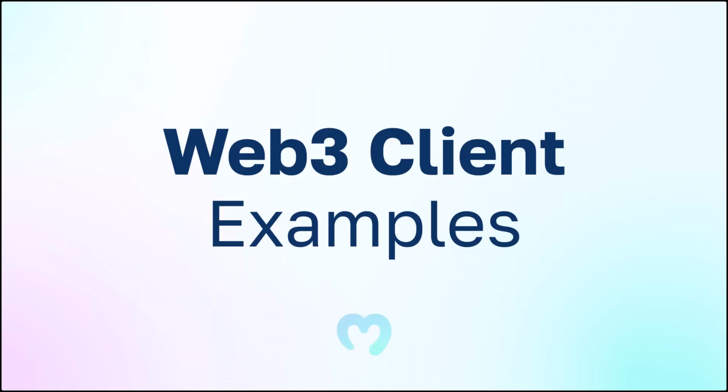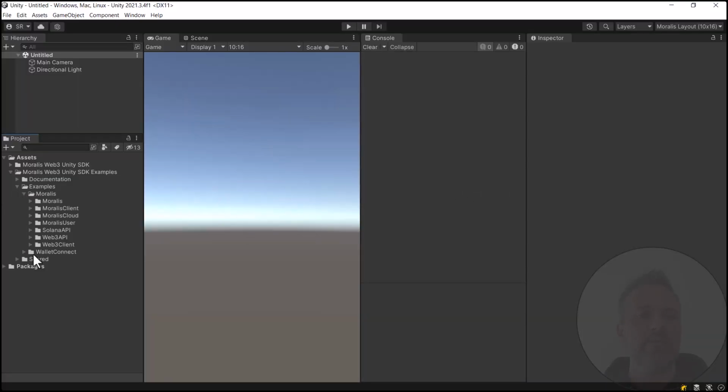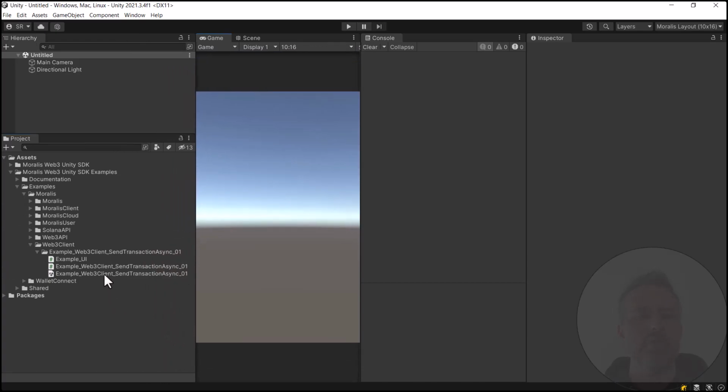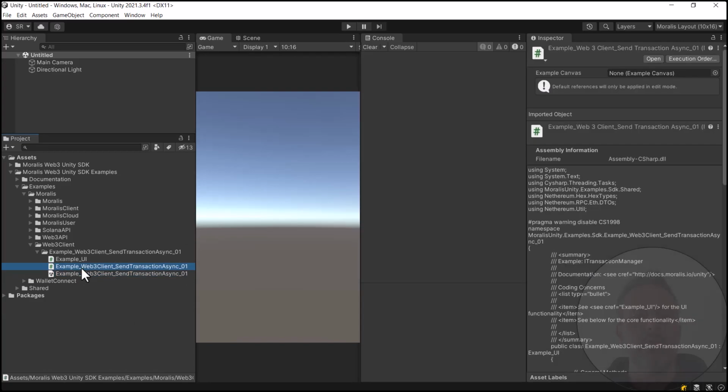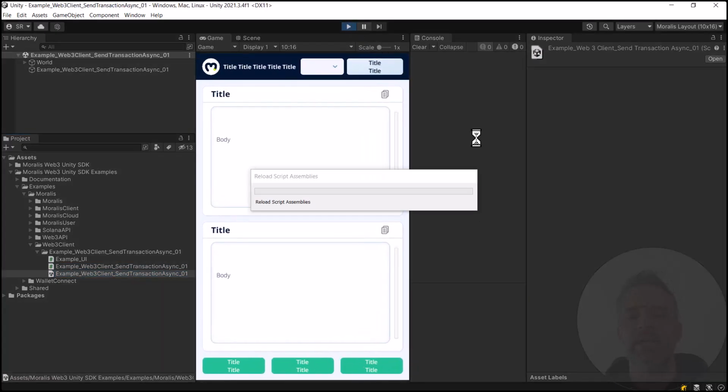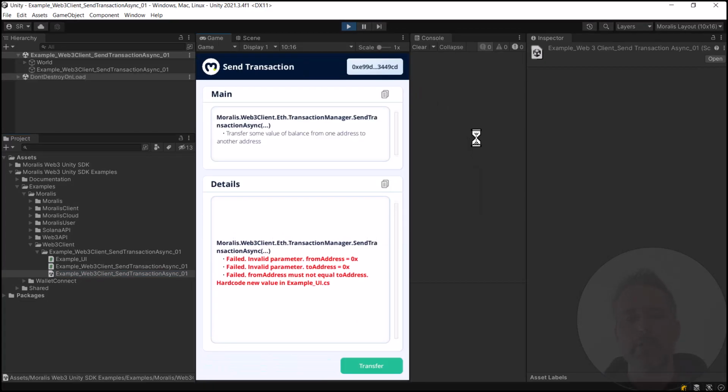Web3 client examples. Next, let's take a look at the Web3 client. Now here we have one demo to take a look at, which is send transaction async. So inside the folder here, we see we've got the scene itself, and we've got the mono behavior that runs behind it. We'll take a look at that. I'm going to run this scene, but a caveat here is that this demo is purposely limited in its use because this is going to require some signing operations. So you're going to want to choose the parameters that work best for you, and you can go ahead and paste them into the scene here and run it on your own when you download the project. We'll take a look at the code here. So what send transaction is able to do is send from an address to an address. Let's look at the code.